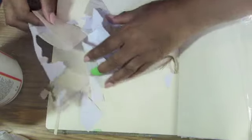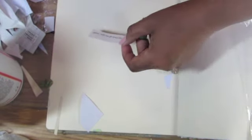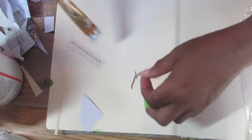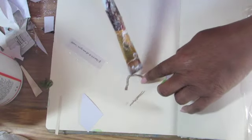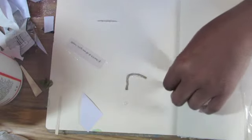So while I'm doing this, of course, I'm going to talk to you. What does this say? If I had to do it all over again, I would. That's kind of cool. Maybe I'll just leave that and not cover it up. That is really a neat one, isn't it? Why would that be in the garbage? Oh well. So what you simply do is just go like that. Even the string, whatever is in your garbage. One of the best things is your purse because the receipts are amazing because they have that kind of tissue-like texture. And talk about upcycling, hey?